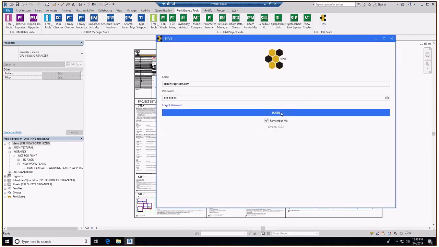After today's meeting, I'm going to send you all an email. It is going to prompt you to set up an account with HIVE. It's very straightforward. You're going to use your CPL email address, and you're going to just assign yourself a password. Okay, I like to keep it simple, so something I use for work. But in any case, your email address and password. All right, and then you're going to be able to log into this tool.